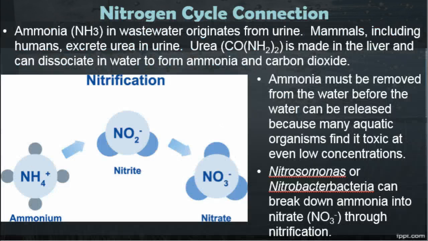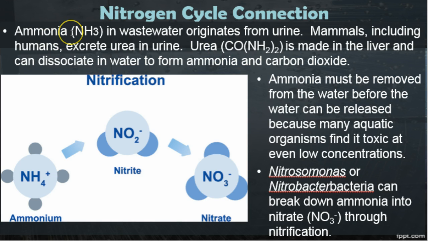Alright, so there's a really important nitrogen cycle connection here, and a lot of people are still reporting they need some help with this nitrogen cycle, so hopefully this helps us connect it. So ammonia is NH3. You make it in your urine, basically. What happens is you have this compound called urea, which is this formula right here, and it's made in your liver, and you pee it out. And once this compound hits the water, it basically dissociates on its own into ammonia, NH3, and carbon dioxide in the water. So it's just going to automatically separate.